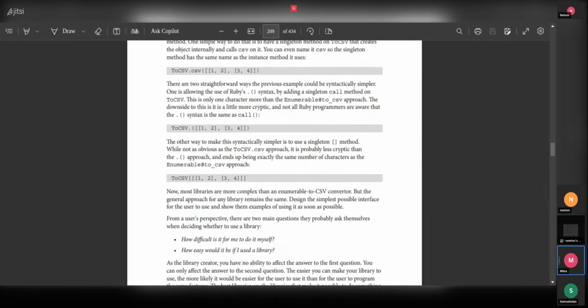I basically never use this dot approach because I've noticed that no one else really likes it, so I just don't use it at all. But yeah, I think if I remember correctly, it's a substitute for calling dot call, but it's not actually. There's nothing important here about it being a singleton method. You could do this without using singleton methods, is what I'm trying to say. It happens to be a singleton method, but that's not the important part here. Okay.